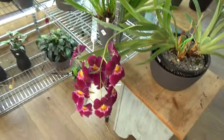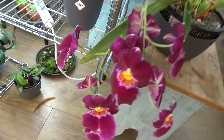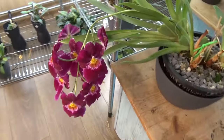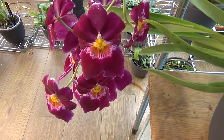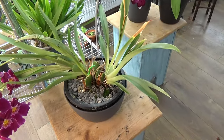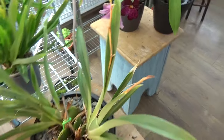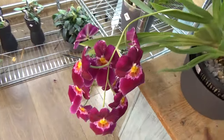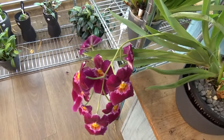Then we have here — look at that — quite an abundance of blooms. Beautiful Miltoniopsis blooms. This might be the Red Tie, I'm not completely sure, but I'm sure it's beautiful. It's become quite a plant, going in two directions. This one is done blooming, but it's doing well and it has two beautiful strong spikes over here. You can see they are absolutely top heavy, filled with blooms.